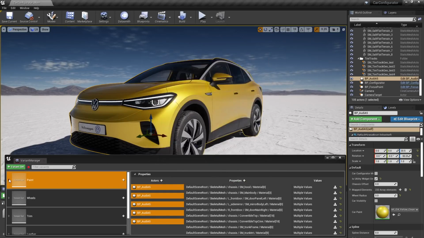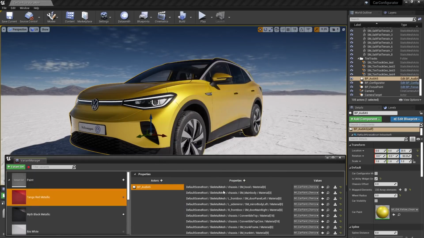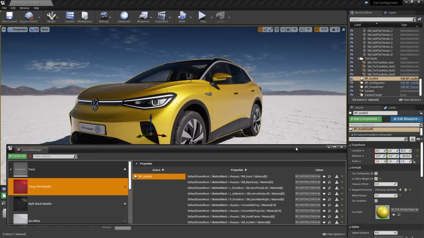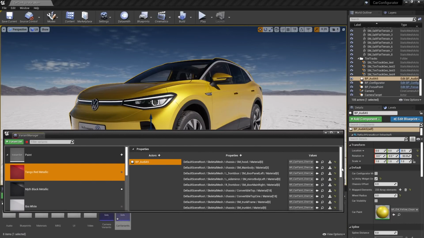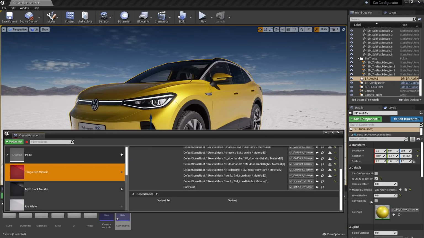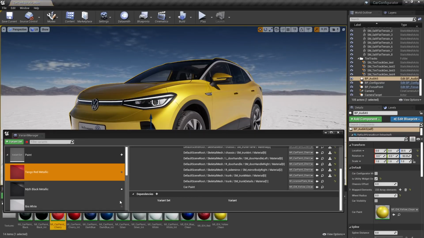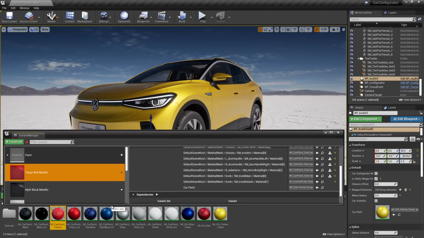And now all I have to do is go into each one of the colors. So we'll pick Tango Red. And if we move this up here a little bit and scroll that up, if we go down to the bottom of the list here, you can see we're now looking at the car paint. And all we need to do is browse to where that cherry paint is by clicking the browse button. And you can see it takes us right to that directory.